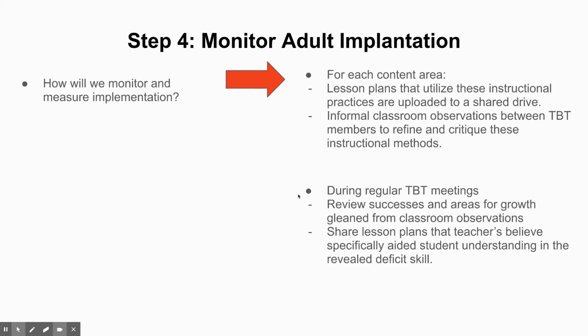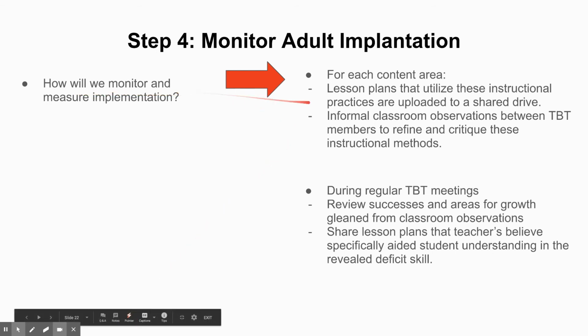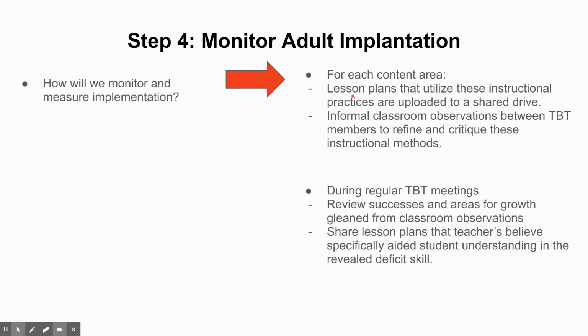We pull all of this together and we're monitoring how the adults in the building implemented this. Our shared expectations were that lesson plans that utilize these strategies are uploaded and that informal observations are happening. During your regular TBT meetings, these teachers should be reviewing successes and areas for growth that they gleaned from their classroom observations, which, in my opinion, there's really no better way to become a better teacher than by watching good teachers. They're sharing lesson plans that the teachers believe specifically aided student understanding and that revealed areas of deficit skill.